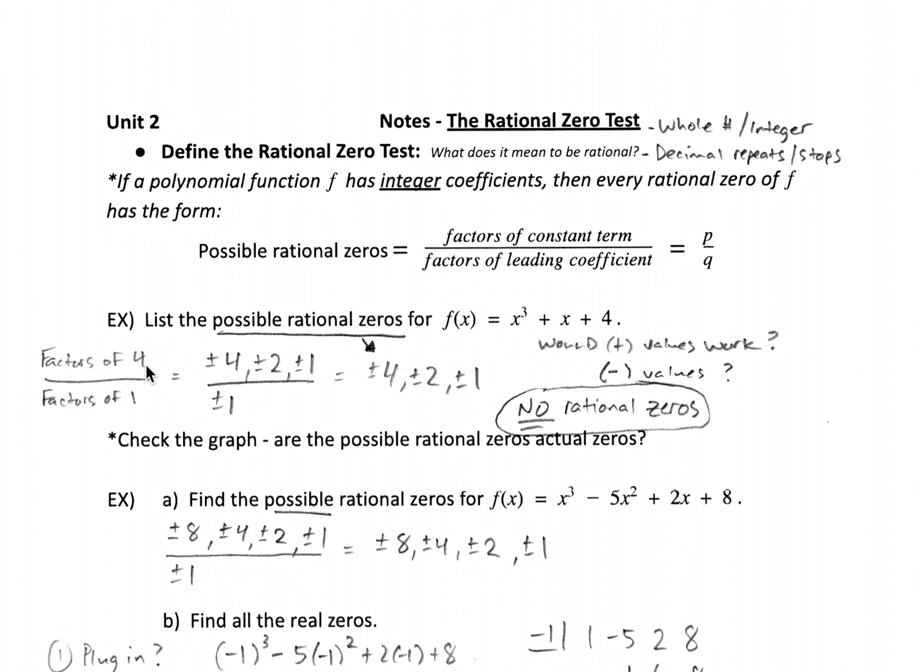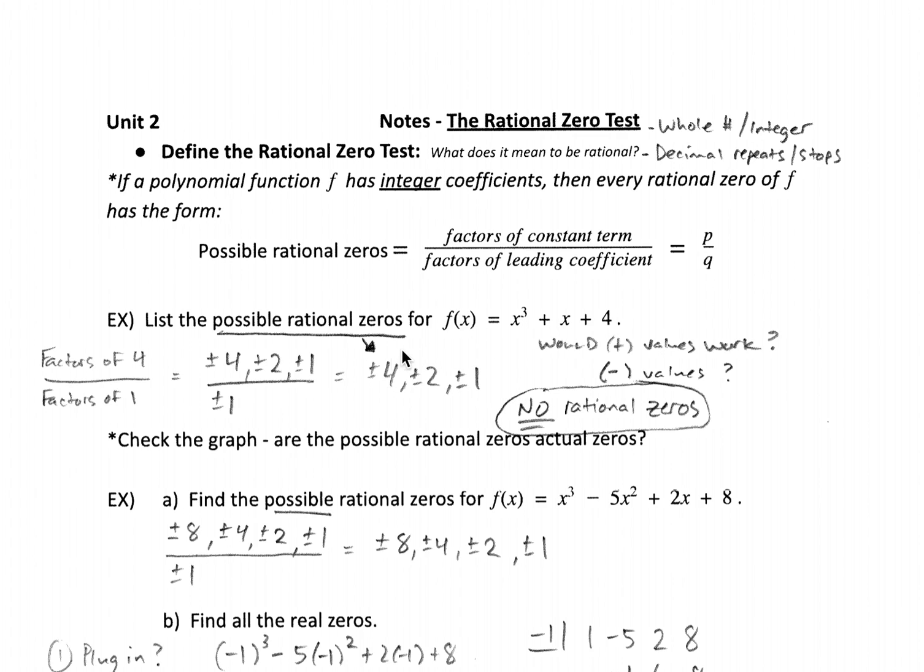So let's take factors of 4, like 4, 2, and 1. But it is true that we could have negative 4 and negative 1 as factors of 4. So our list of factors is always going to include positive or negative values. So positive and negative 4, positive and negative 2, and positive and negative 1 are factors of 4. Now on the bottom, we're going to divide by factors of 1, that leading coefficient. So the only factors of 1 are positive and negative 1. If I divide by 1, well then nothing's going to change on top. So if that leading coefficient is 1, then actually your possible rational zeros are just the factors of your constant term.